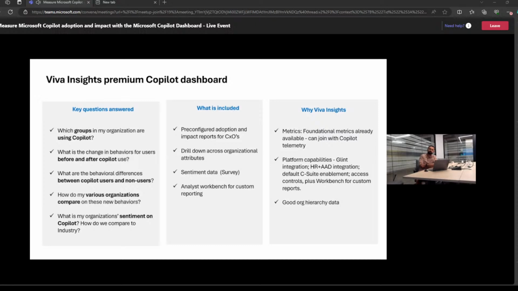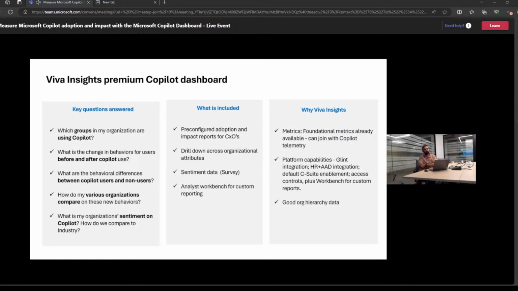And that is the real power of Viva Insights Premium, because what that lets you do is, for select users in your organization who have trained in how to handle sensitive data, you can give them access to row-level data so that you can do your own set of analysis on Copilot usage, Copilot adoption, and Copilot impact. And we do this in a privacy-protected way, so there is absolutely no way to identify an individual.